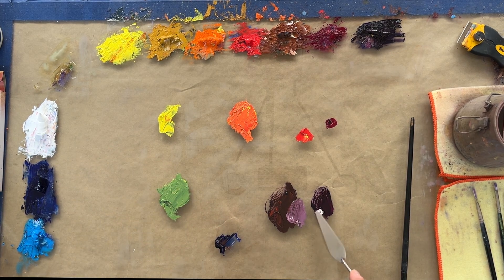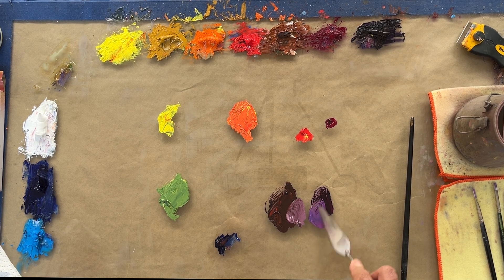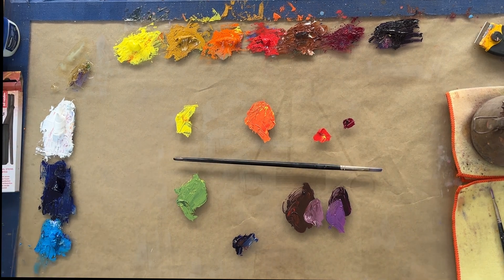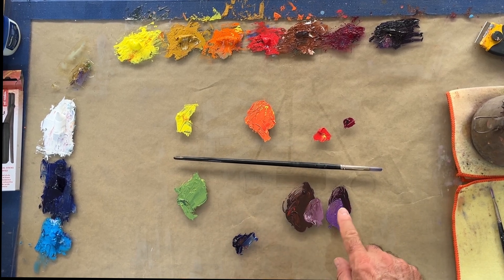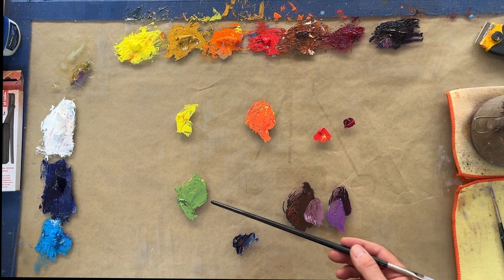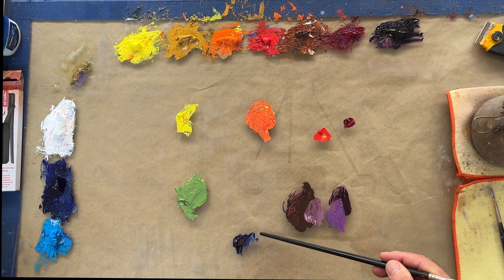I'll add a little bit of white so you can compare the two better. You can see that purple is much richer and more vibrant than the one made with our warm red. So be aware of that — to have a complete color wheel you need both a warm and a cool red. You can divide the color wheel into a warm side and a cool side: orange is the warmest, followed by yellow, then red; green is closer to the yellow side, purple is closer to the red side, and blue is the coolest color.